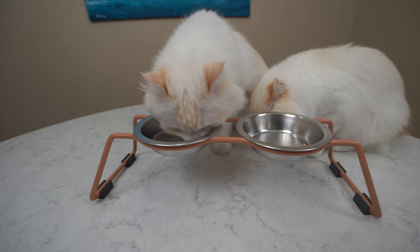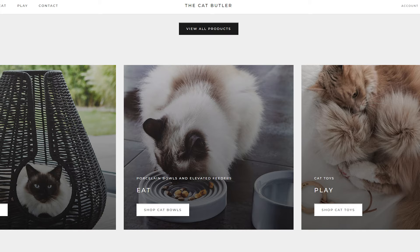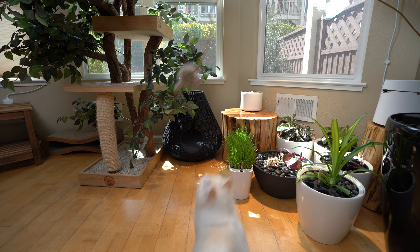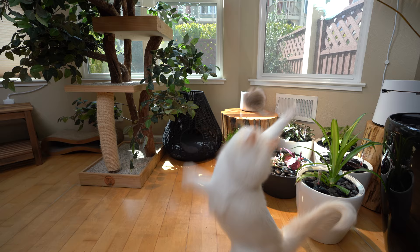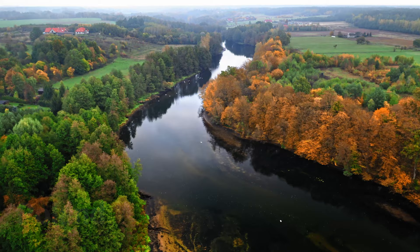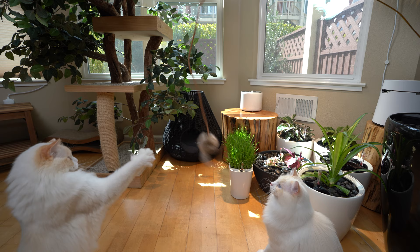What if I told you there are cat products that meet the needs of your cat while looking stylish? I started a store that offers cat products with a focus on quality and modern design — modern cat furniture for your home. It'll be a store for cat people. Most of the products are sourced from artisans in Europe, such as Italy, Germany, and Poland.